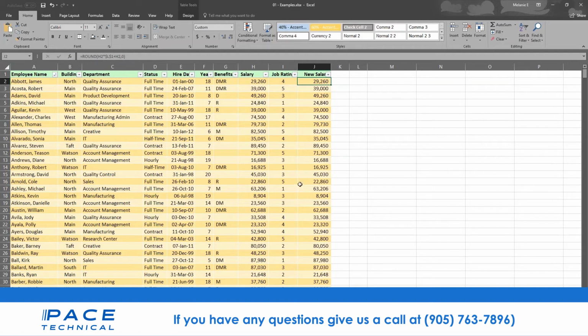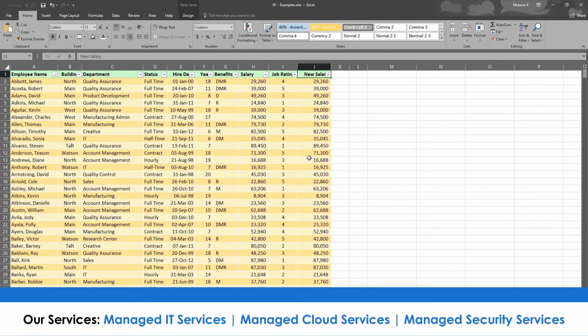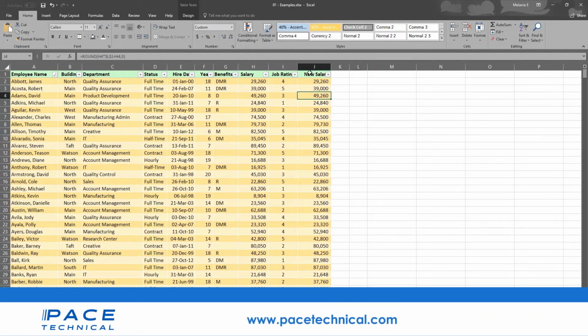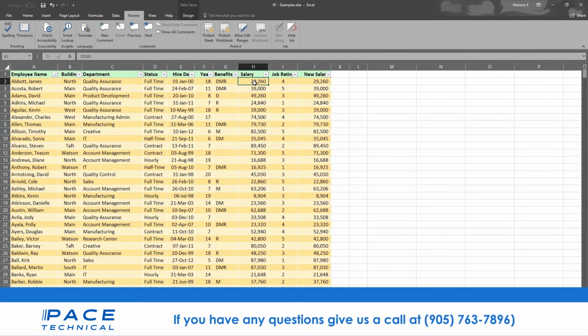Now say I wanted to share this spreadsheet with a coworker and I want them to make some changes, but I don't want them to make any changes to this particular equation, because if they do, it'll just mess up this entire workbook. So I can actually lock down content, or I can lock down structure. So there are two ways. What I'm going to do is go along the top. Under Review, we have the option to protect the sheet and protect the workbook.